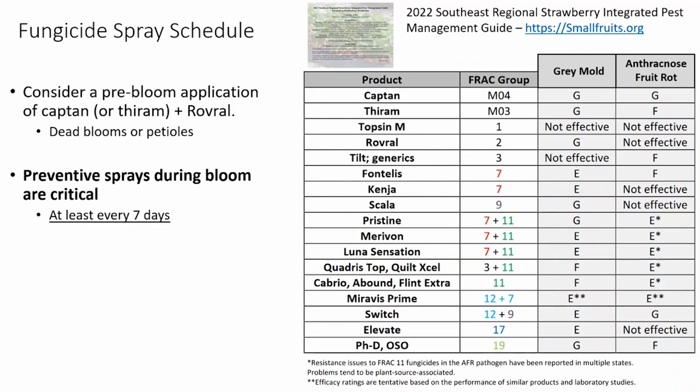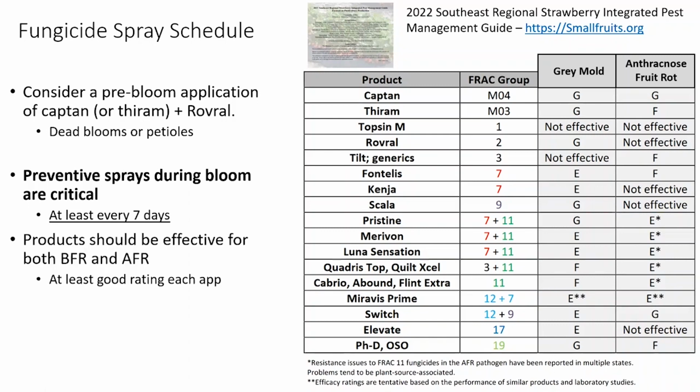When we talk about this spray program, you want to make sure you're protecting blooms at least every 7 days. And I say at least because I'm going to talk a little bit about rain fastness in a second. But you want some type of protective or systemic fungicide out there every 7 days at a minimum. And you can tighten that interval some if you're starting to get a lot of rains, especially if you put out something like Captan and Elevate, which are both protectives and they don't move in the plant. Then you get a huge rain. Then you may need to spray 4 or 5 days after that. But at least every 7 days, you want to be putting out an application.